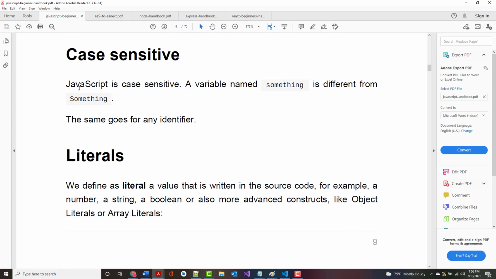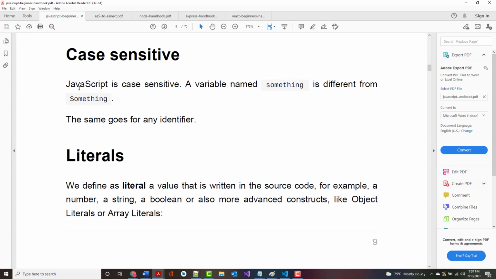One of the key things in here is, like most programming languages, JavaScript is case sensitive. So not only, as it says, when you create a variable called something, would something all lowercase be different than something with a capital S, but anything that you create, any identifier that you create, is case sensitive, and the built-in JavaScript methods, functions, etc. that allow you to do things are also case sensitive.